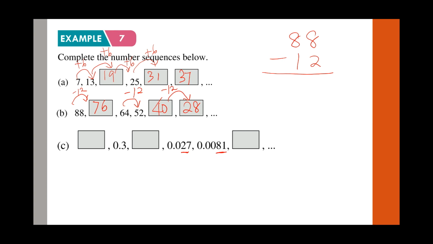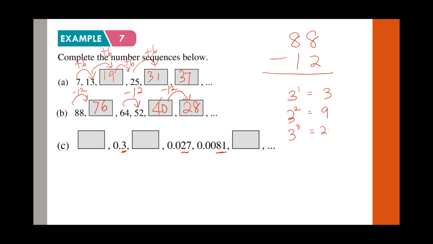Is it a plus, a minus? You see, there must be a common thing between these, right? You have learned your cube of numbers. 3 to the power of 1 is 3. 3 squared is 9.